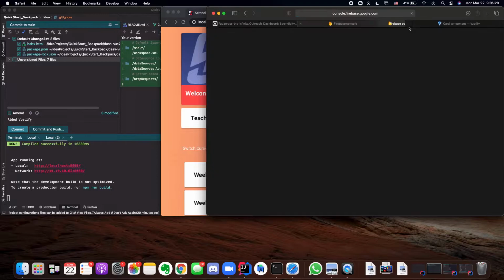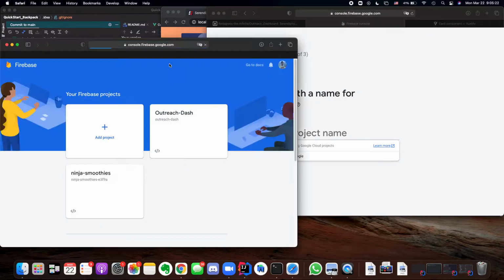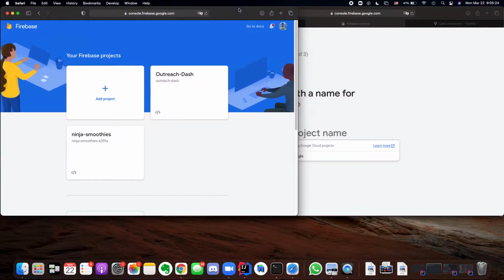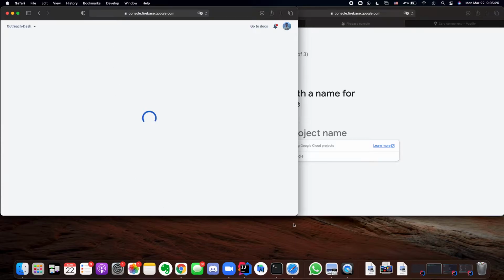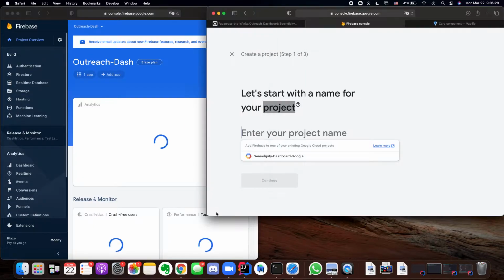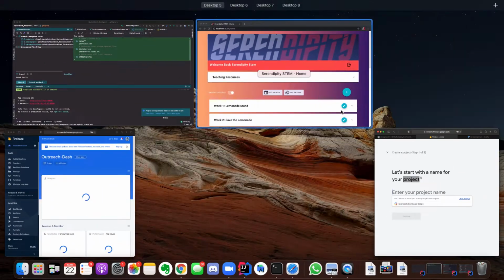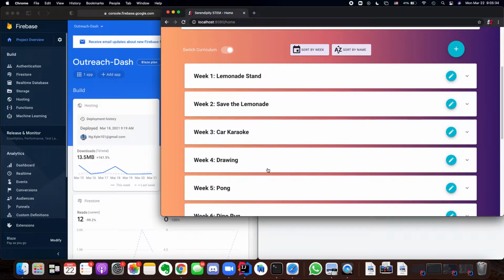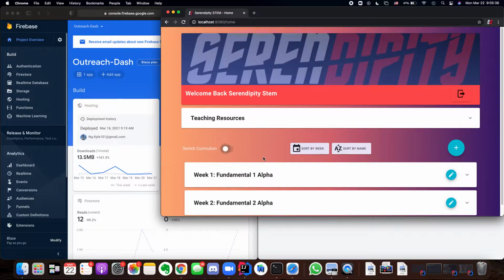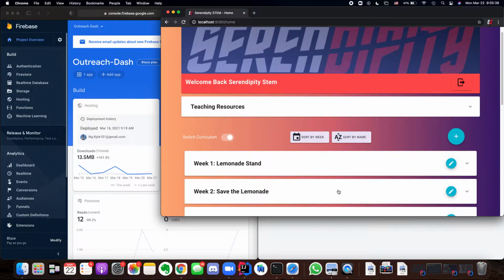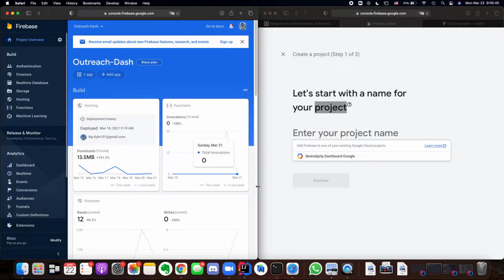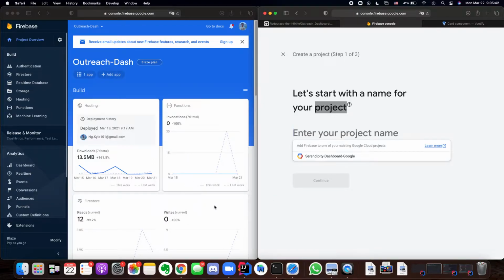And I'm just going to be duplicating this tab on the side so we can figure out what things we need inside to mirror the original one. Because all of our front end components here, week 1, week 2, or whether it be the fundamentals curriculum, is all part of the back end, you can easily edit that by just using your own Firebase repository, or Firebase is called Firestore.